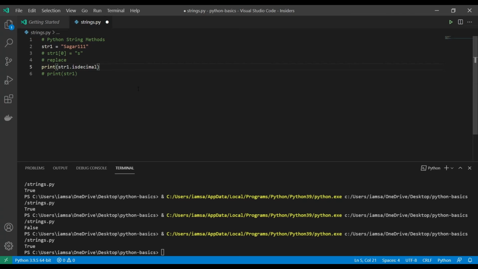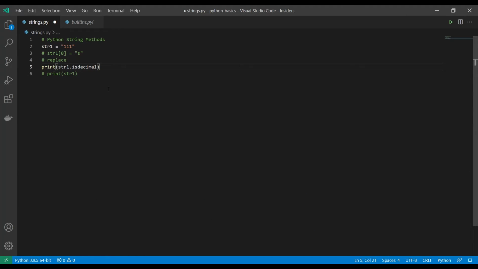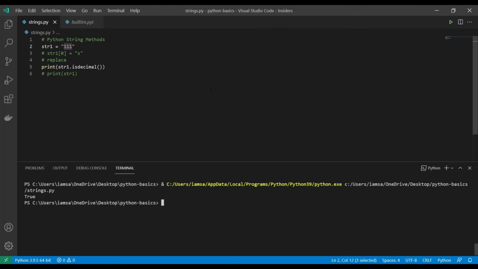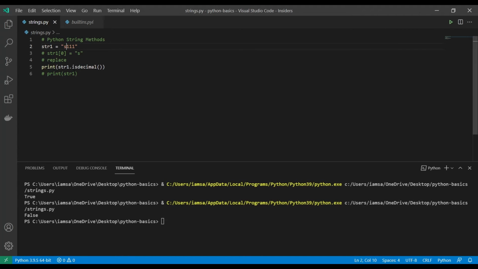So is decimal, right? So is decimal, as the name suggests, this is not a decimal, so it should give you false. Anything which is decimal, say suppose 111. So is decimal is true for anything which is of type int or something. So let's just test it out and we'll run it again, and it should give you true. If we add anything else, it should give you a false, right? Now let's check what's next.